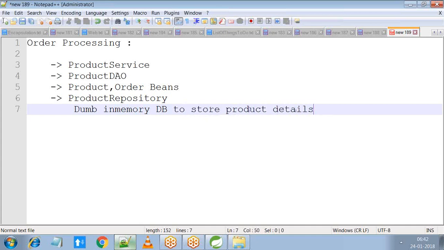So this is the example we'll try to implement now.